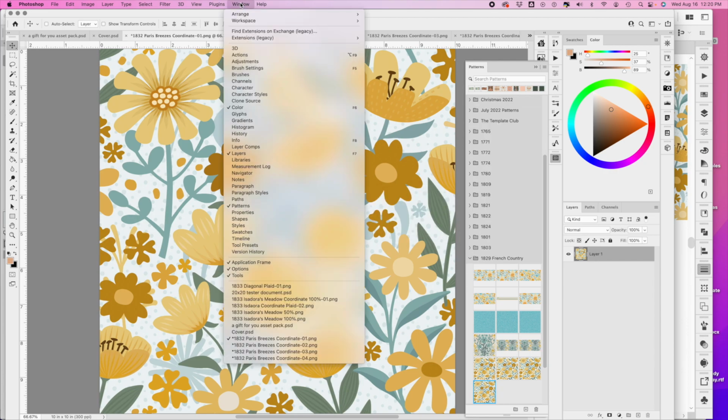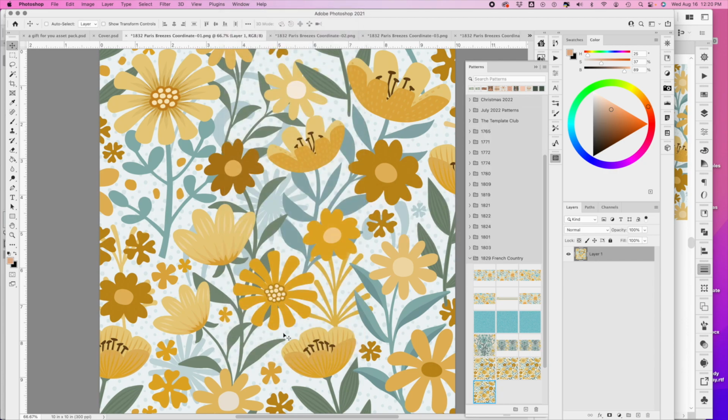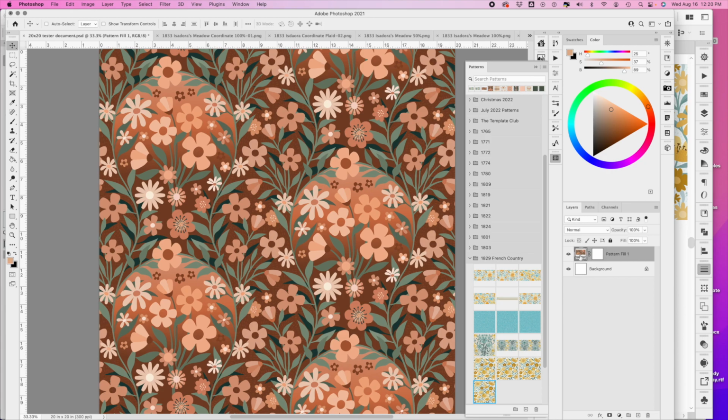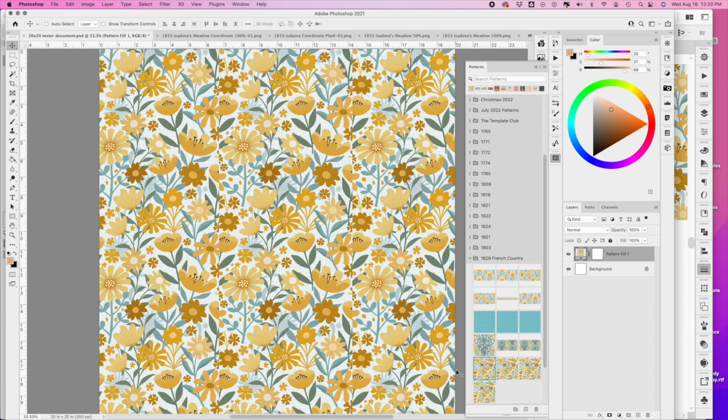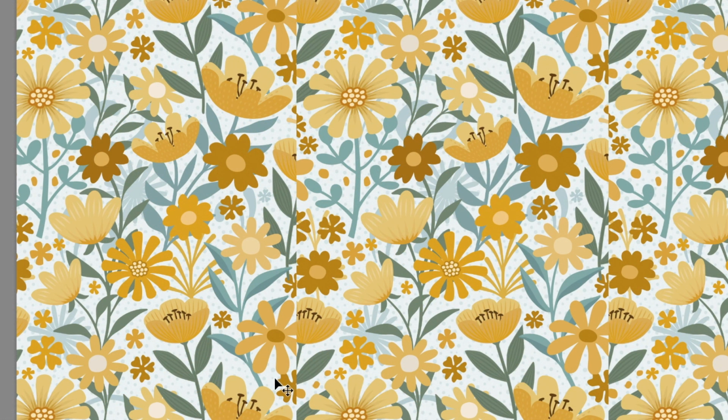And then I have a tester document, 20 by 20 tester, and it's got a pattern layer. So now with this pattern layer, all I need to do is just click on the new pattern and it will replace. I just forgot that this is a half drop.